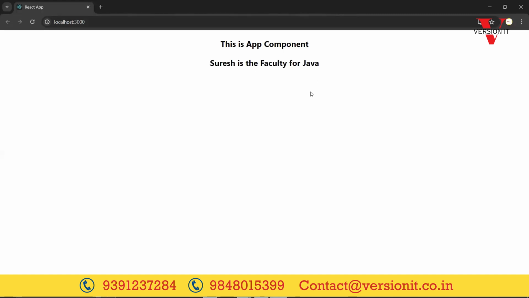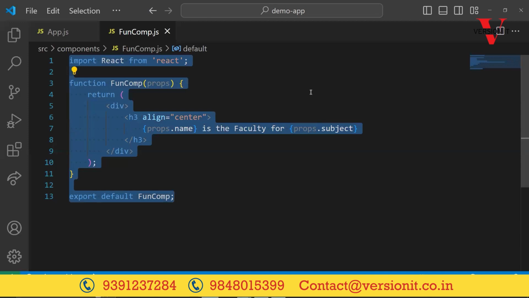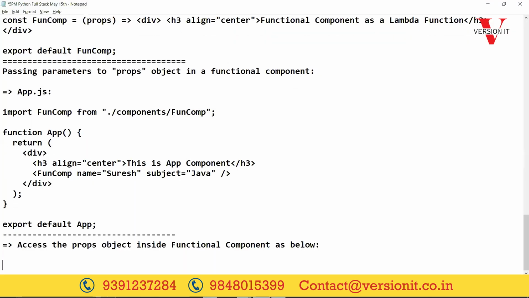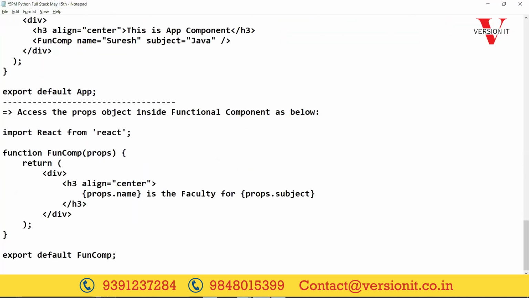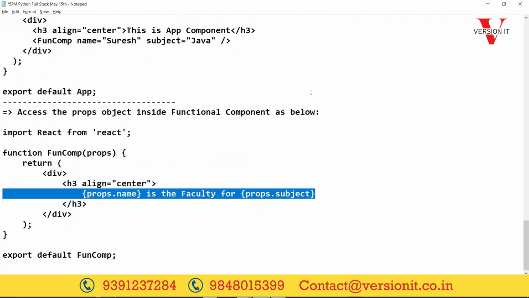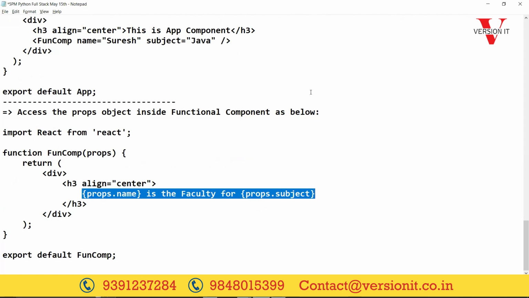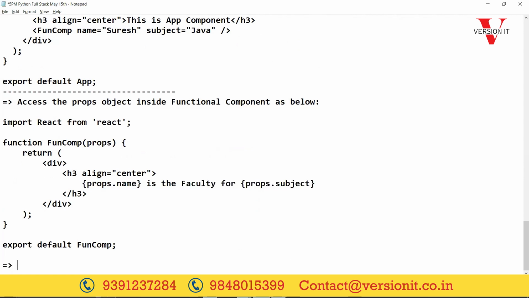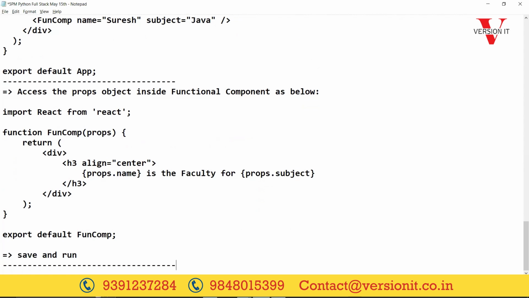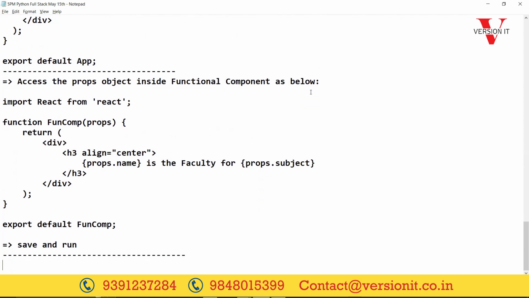Like that, whatever values we pass, they are encapsulated into the props object, and the child component can access that object like this: props.name is a faculty for props.subject. So the name and subject were given in the parent, and this props.name is a faculty for props.subject is written in the child. The child is getting those values from the parent.